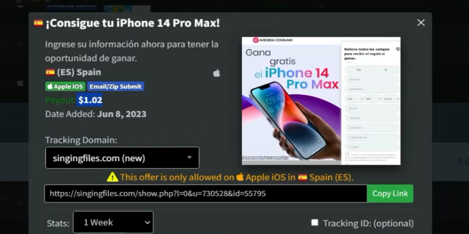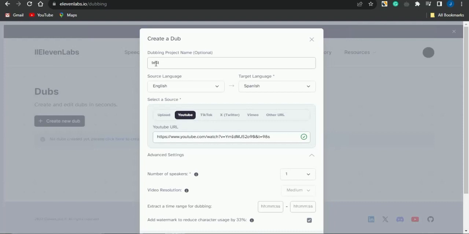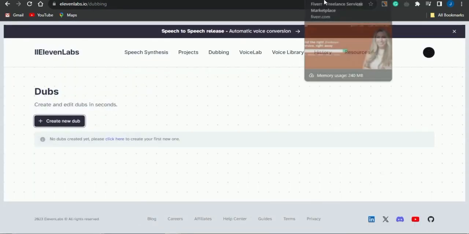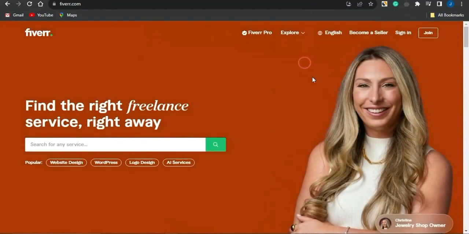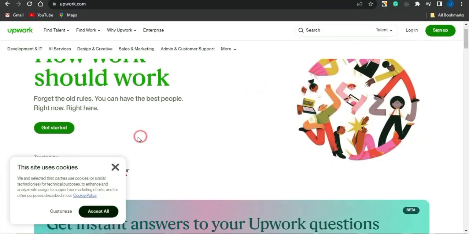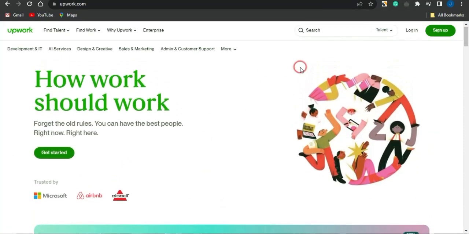The second strategy which you could utilize this platform right here to make money online is to actually go on to working as a freelancer on platforms like TikTok or Fiverr right here, and also Upwork right now. So you want to just simply get to work as a freelancer on such platforms.